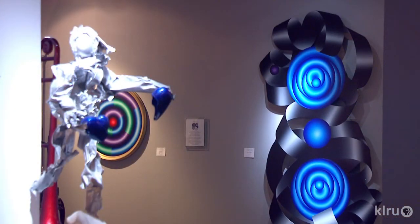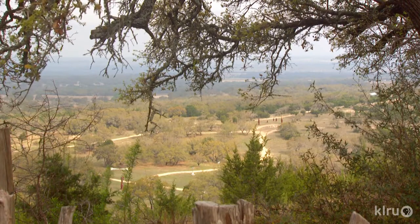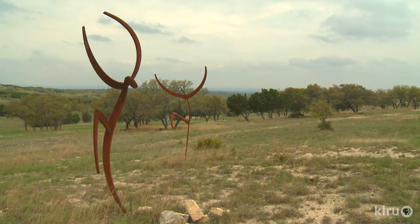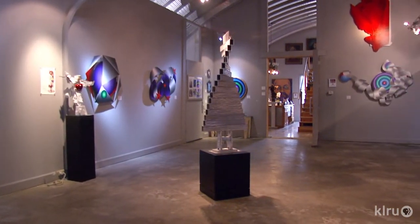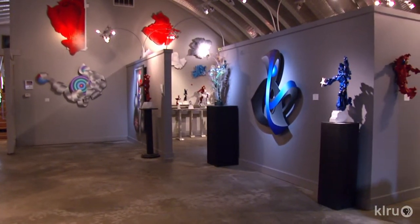The last couple of summers have really encouraged us to look for cooler climates. As Benini and Lorraine explore their next destination, the property is up for sale. Still, their voyage to the hill country will live on. It's been a pleasure to introduce art to a lot of the school systems and to people who perhaps haven't had access to art the way some of us in the cities have. Some of these ranchers walked in not quite sure what was here — some even stood at the doorway, tipped their hat, and said howdy ma'am, may I come in. And then to have them come back with their families — what a compliment.